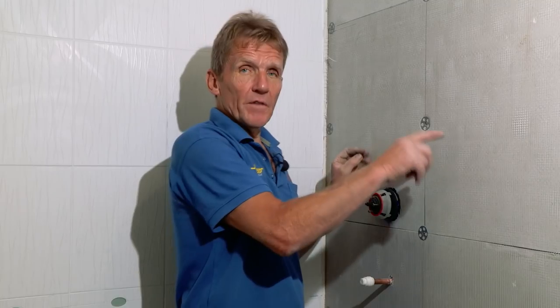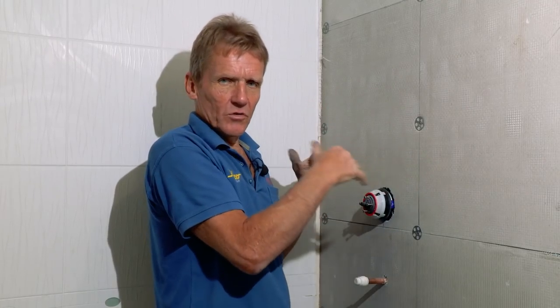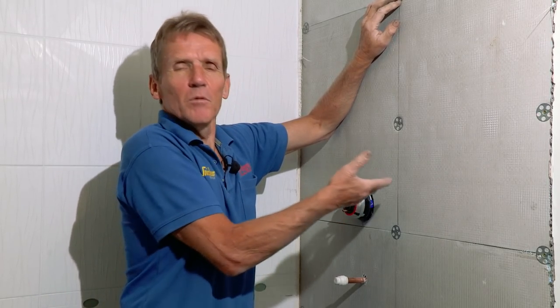Plus, the preservatives that they put in the marine ply tend to leach through on the grout lines so that you finish up with these orange grout lines on your lovely new tiling. So never ever use marine ply. Never ever listen to anybody who says they want to use marine ply. And as you can see, if you were doing that with ply sheet, you'd be up and down to the circular saw, cutting it.